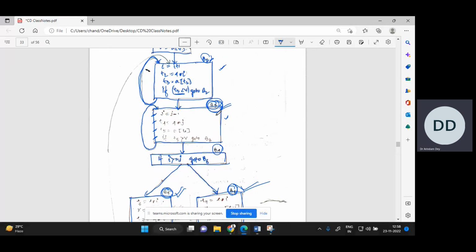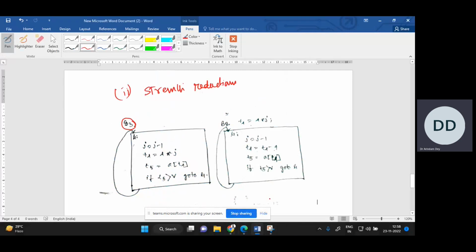But now when I am applying the loop optimization, because here in the B3 block it has a loop, I find that some scope exists over B3 where optimization is possible in terms of strength reduction. Okay. Strength reduction means, you see, in the B3 block some 4 codes are there: 1, 2, 3, and 4. If I can move some code out of the block, what does it mean?